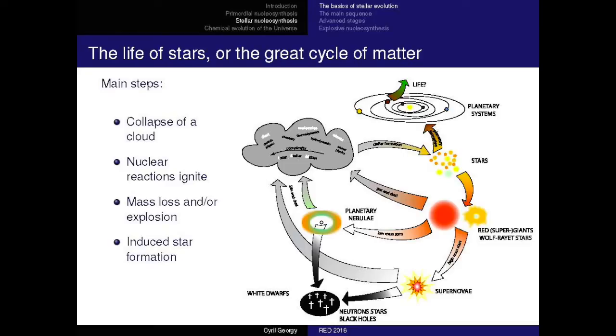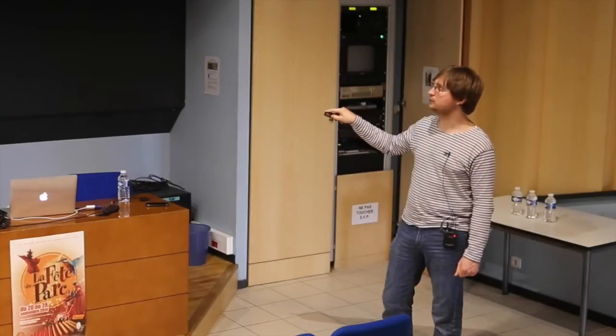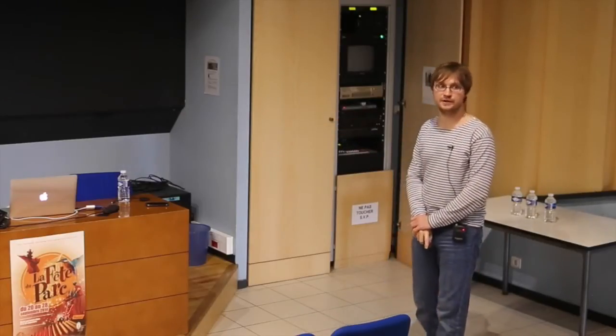The more massive stars can go through this channel here with a supernova explosion that will bring back matter to the interstellar cloud again, and the remnant that remains after the supernova explosion is either a neutron star or a black hole that again goes to the cemetery because this matter is lost for the universe. But a lot of matter from the external layers of the star will go back to these interstellar clouds.